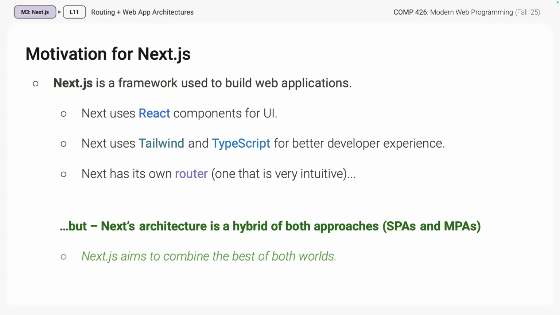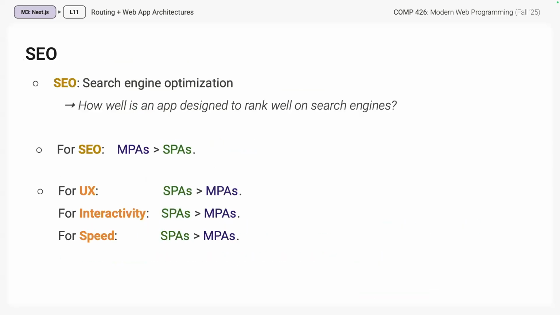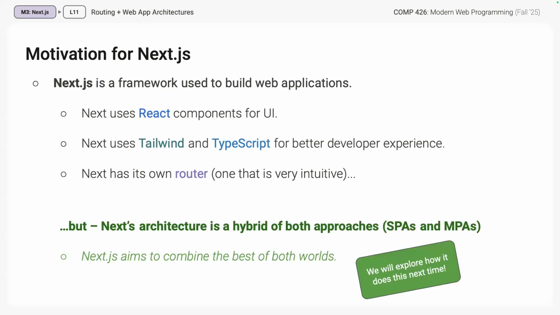In particular, the architecture Next.js uses, again, is a hybrid of the MPA and SPA approach. And the goal is to not just have what we had before, where we have a trade-off that we have to choose. We want to get everything in one package.